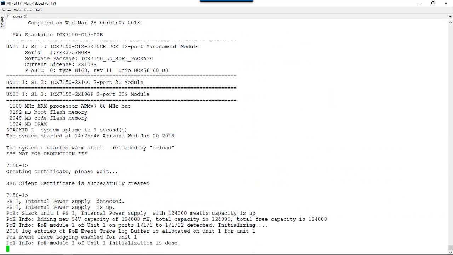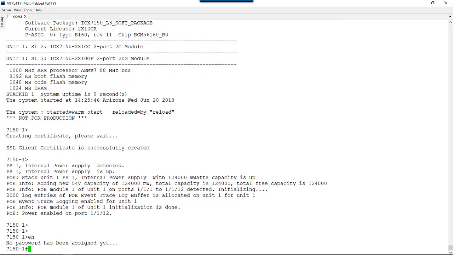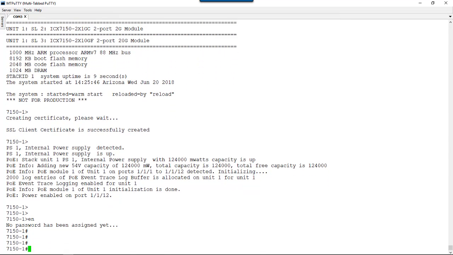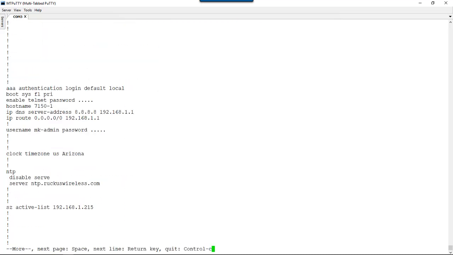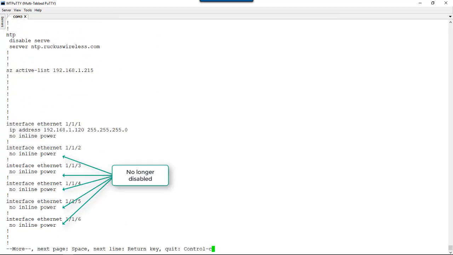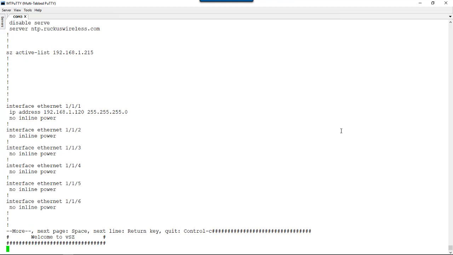Watching a switch boot really isn't all that fun, so I have sped through that a little bit for us and had this boot up in a quicker time than it was for me sitting here watching it. But anyway, let's take a look at what we have here. We'll get into enable mode, take a look at our switch, and do a show run. Remember, last time we looked at our running config, we had those ports disabled and not operational, but we restored a configuration file that had those ports enabled. So right now when we look at ports 1 through 6, or 2 through 6 are the ones we changed, we do not see them as disabled anymore. These ports are now re-enabled.